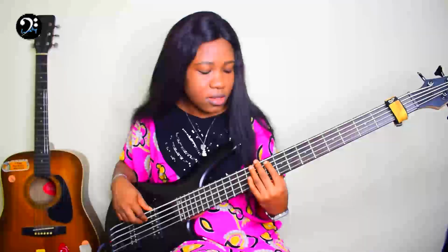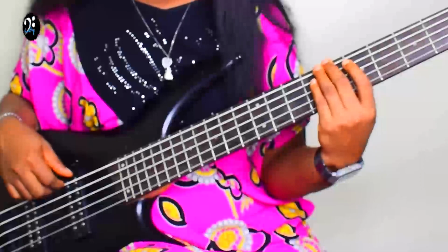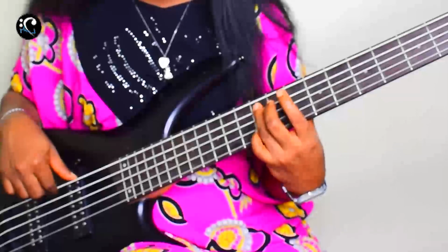They always infuse that movement in their praise bass lines. They make use of the minor notes and the major notes. They put everything together, and that's what makes their bass lines interesting, to sound sweet. One, one, three, five, four, three, five, six, two, five.